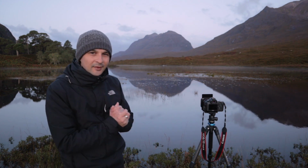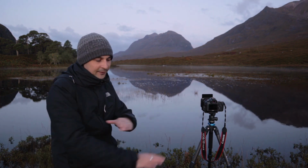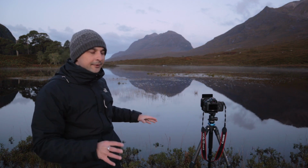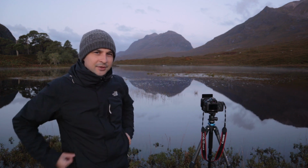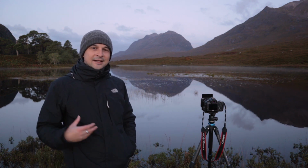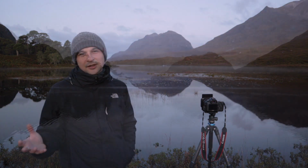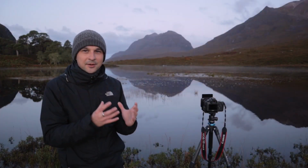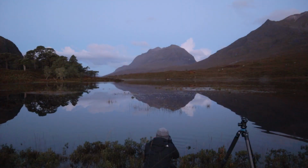The trick I'm finding with trying to compose is that rather than having a vast blanket of grass right across the water, which is what I was hoping for, because the water's risen, we've just got these small little clumps of what were the tallest grasses still emerging from the top of the water. So it's just a case of trying to find an aesthetic little clump of grass which sits nicely in the composition. There's a nice reflection of the mountain which I'm hoping will work well in the image, but I don't want that to be too disturbed by these grasses, so I'm just trying to work out where the best spot is to set up the camera.